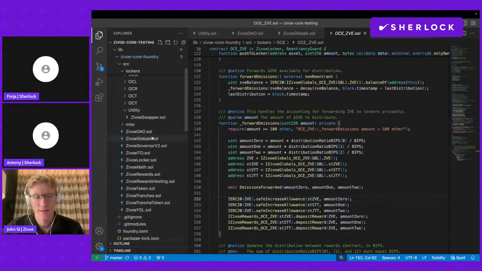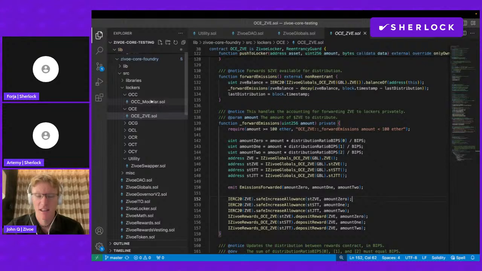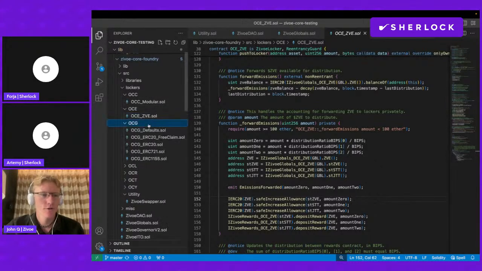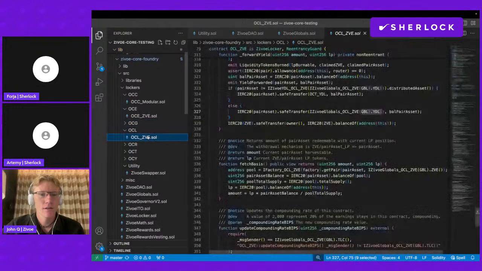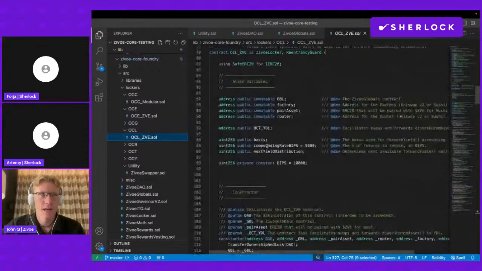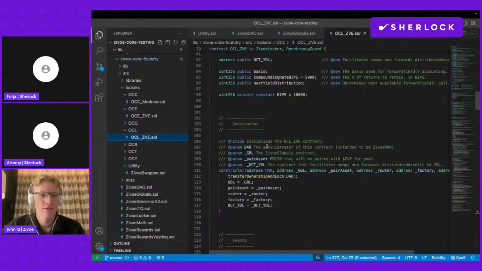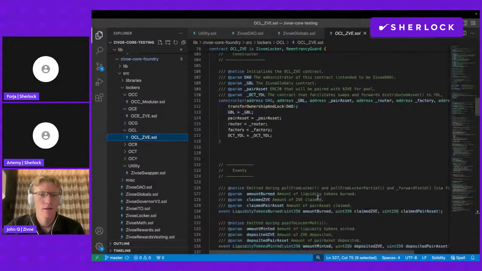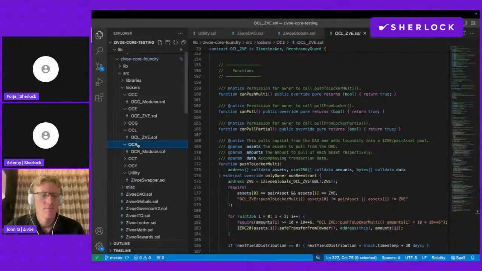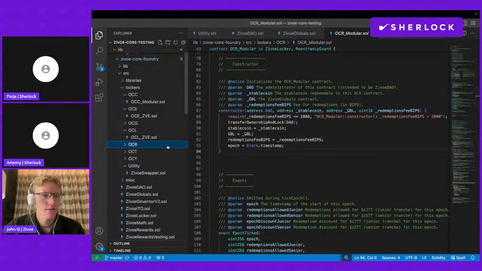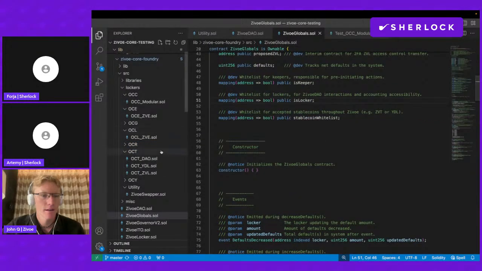YDL. So I'm going to come back to that after I just describe the categories, because I don't need to go into much detail about these contracts. But OCG is not in scope. OCG was just on-chain generic that we used for testing. OCL is on-chain liquidity. So you can push from the DAO USDC and ZVE, and it'll automatically set up a pool for like Sushi or Uniswap, or it'll add liquidity or take liquidity or manage that. On-chain redemptions, this is actually, I think, out of scope as well.